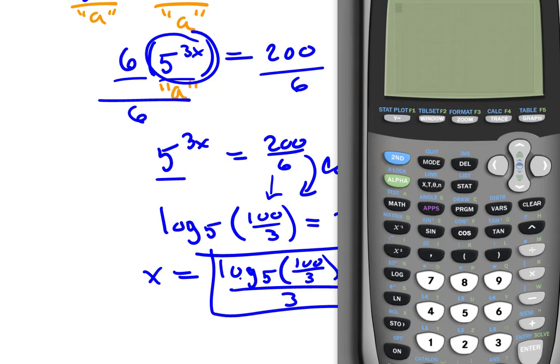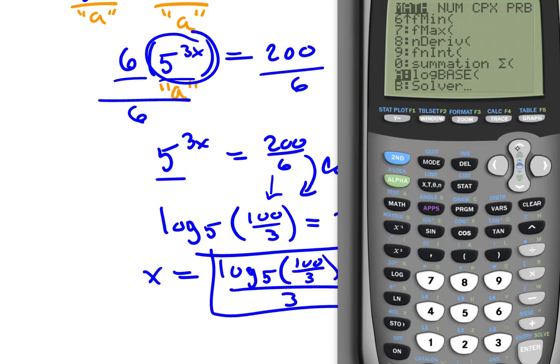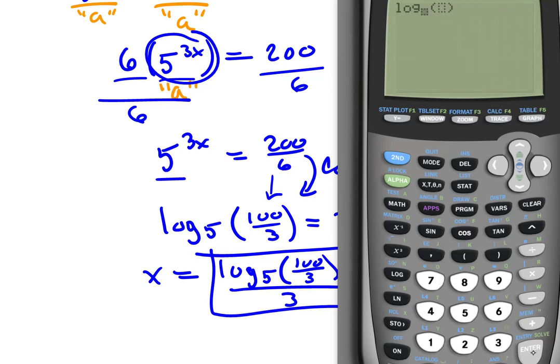Instead of using the change of base formula to handle this log base 5 of 100 over 3, there's actually a way to type that in as you see it in the calculator. And that's by hitting this math key. And then you got to go down the list, or you can just go up the list. It's actually shorter, because all the way down somewhere you'll see an option that says log base. If you hit enter and are in the newer syntax of the TI-84 Plus calculator, it actually gives you some input boxes that resemble a normal looking log expression. So notice it has log and then it has a blank for the base. We can just type in 5 and then move over and type our input as 100 divided by 3.